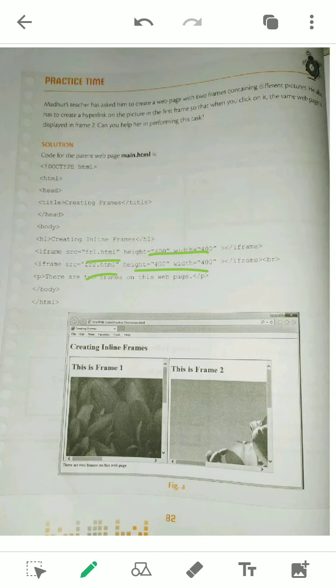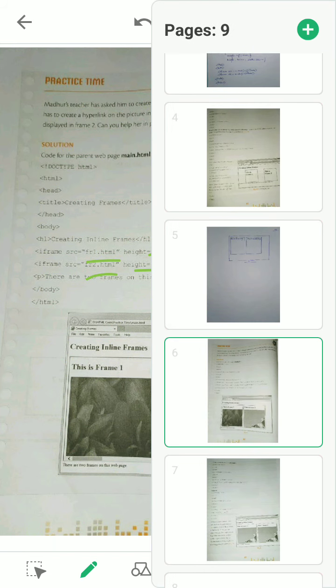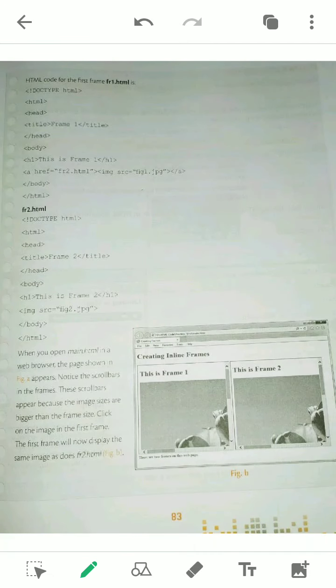The first frame contains an image, and the next page contains another image. Here it is, fr1 and fr2, this is fr1.html. In fr1.html you can see one image is inserted, which is linked with fr2.html. That means if you click this image it will open the next frame. That's why both the images are the same.